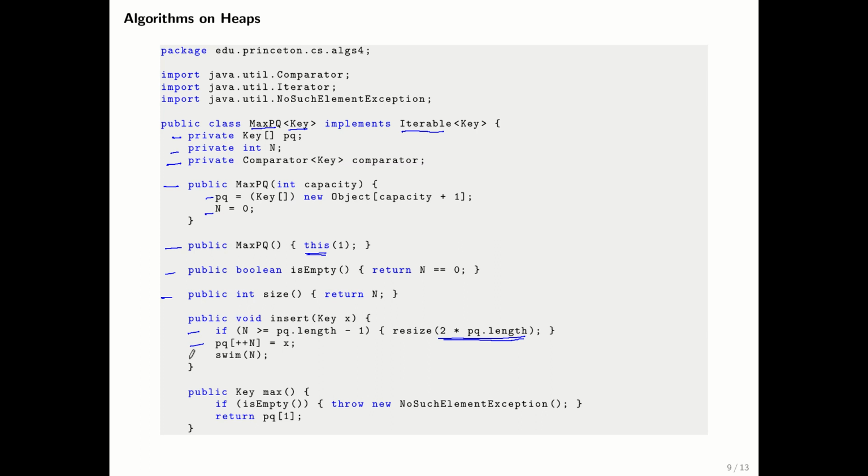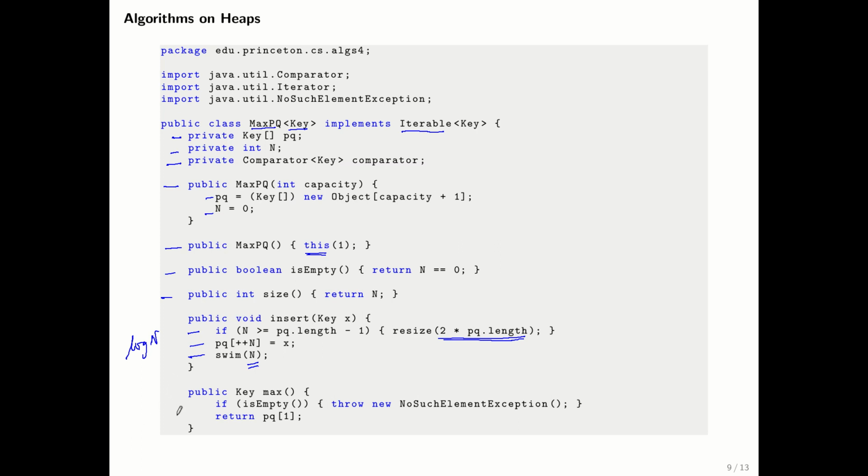Okay, and then the key that you insert into the priority queue might result in a violation. But how do we fix it? We simply call the private swim method on that key. So we have that key that we inserted swim upwards, right, until the heap order is restored. And what is the running time of this method here? Well, it's log n because of the swim operation, right? And here I must say that it is log n in the amortized sense, because every once in a while the resize operation kicks in, which is a linear time operation.